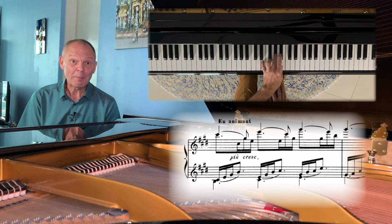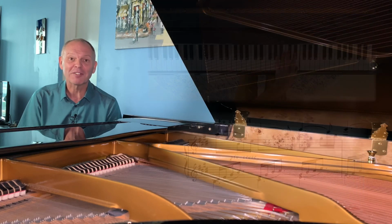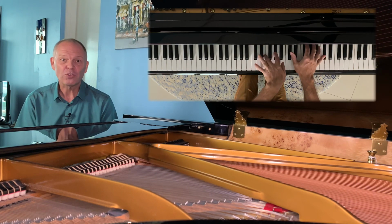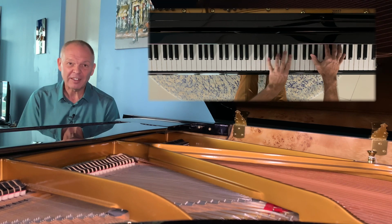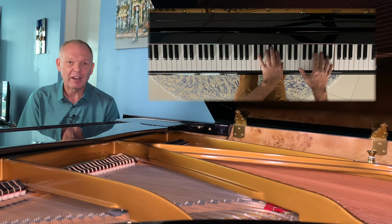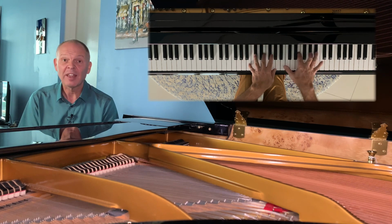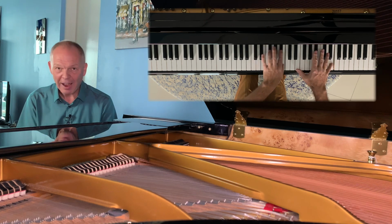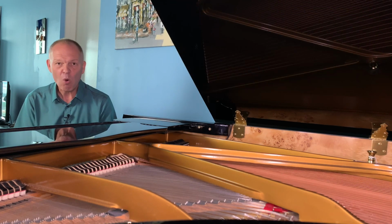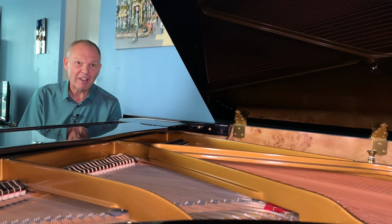However, now to implement that, it means I need to overwrite 30-odd years of muscle memory to something new. And whilst with the usual type of exercises that we do, I soon enough got the fingering itself comfortably enough in my fingers, I always found when I was playing through the piece, I would just go back to the old fingering, and no matter what I did, that always happened. And this is where the power pause comes to our rescue.